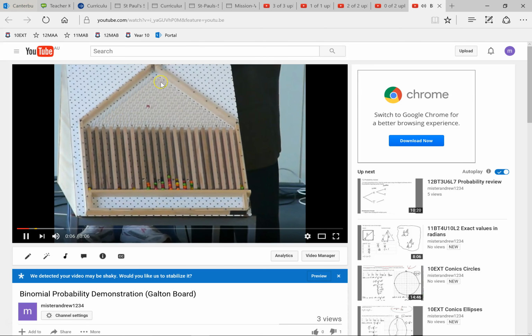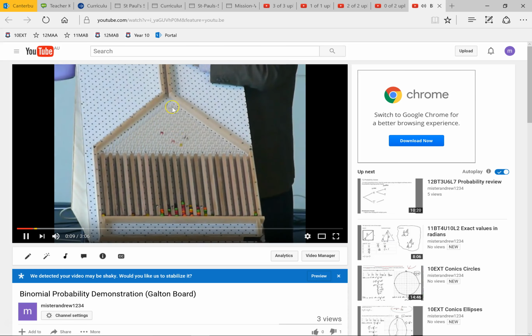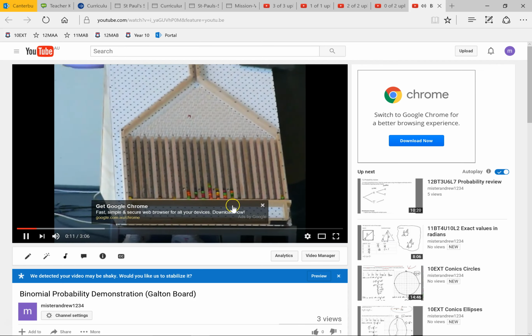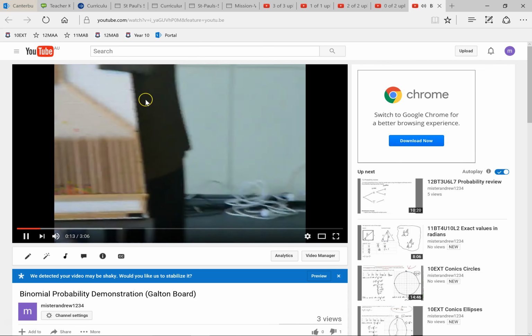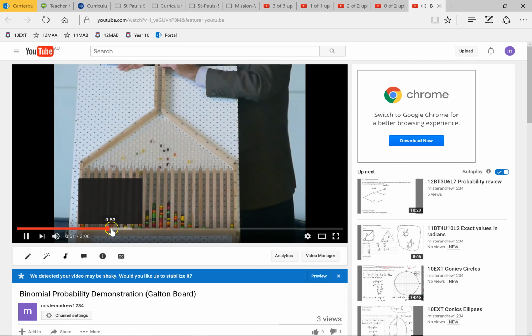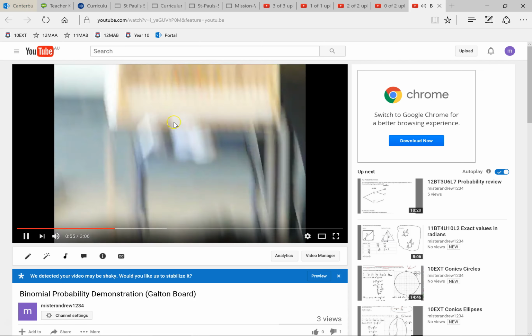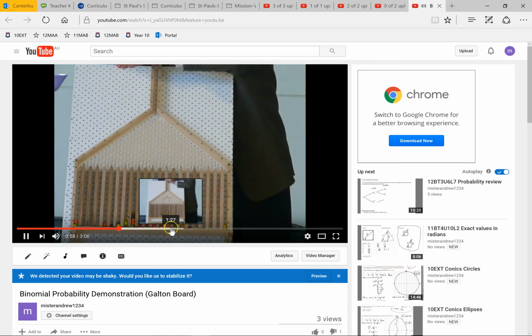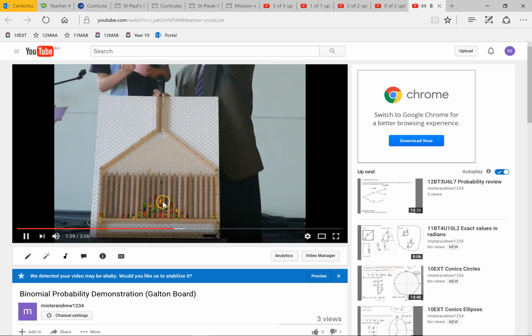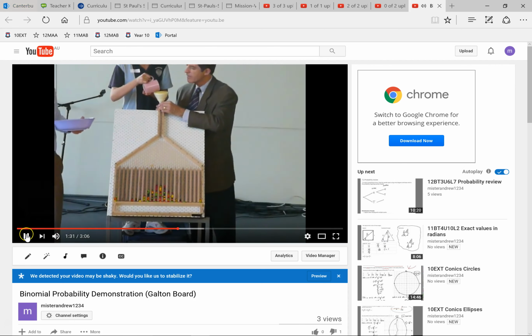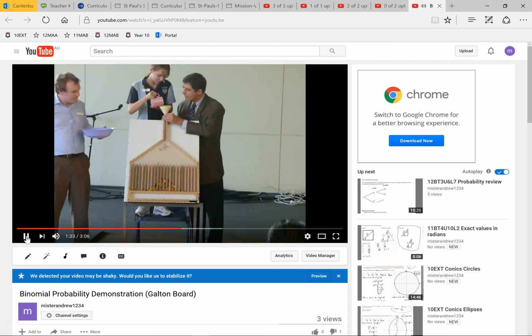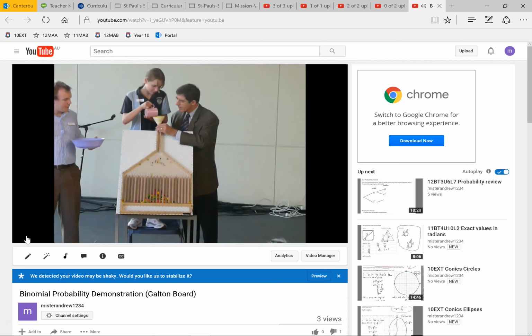So there's a video that you can watch that demonstrates this, where we're feeding Skittles into this Galton board machine, and as we feed more and more Skittles in, there's half a chance of it going either way. We start to get this bell curve shape. Okay, so you can have a look at that video if you want, or type in Galton board into uni for some more interesting ones of these.